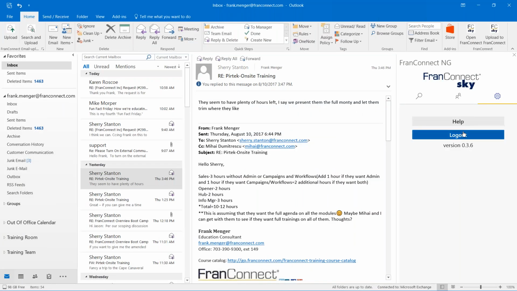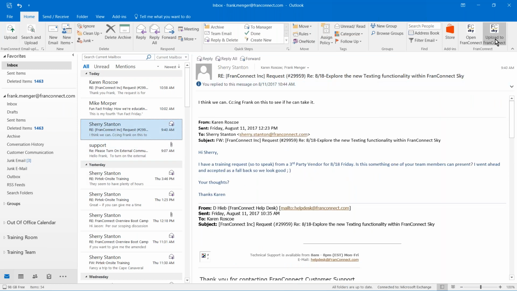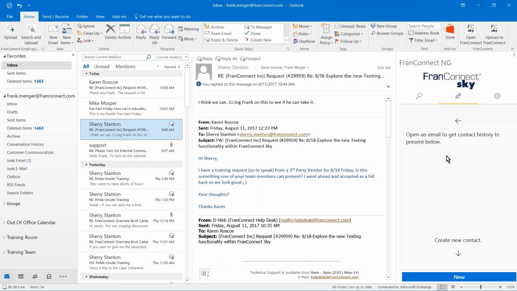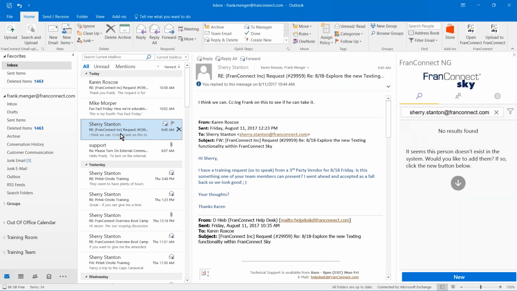So when you try to collect an email here and sync it to a record that it doesn't match up with, as of right now you can't do that. You have to add Sherry Stanton as a record or Frank Menger as a record. But they are working on the ability, just like the old search and upload feature, where you can take any email and upload it to any contact, lead record, whatever the case may be. Thank you, Kelly, for that. I hadn't thought to mention it.